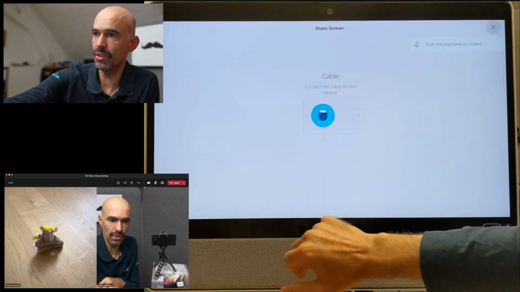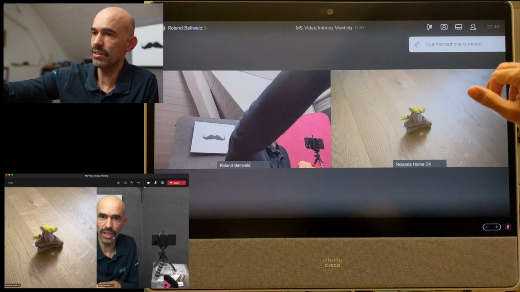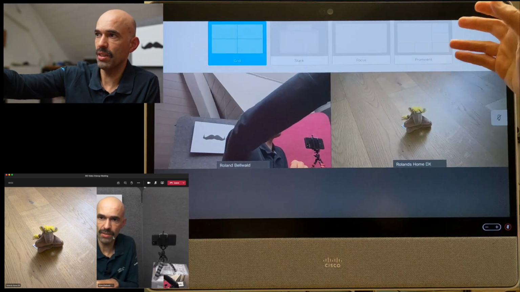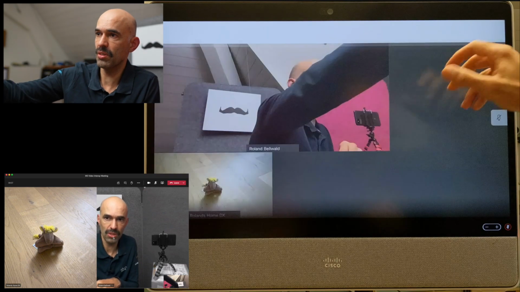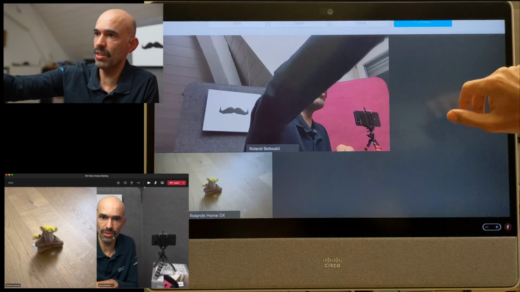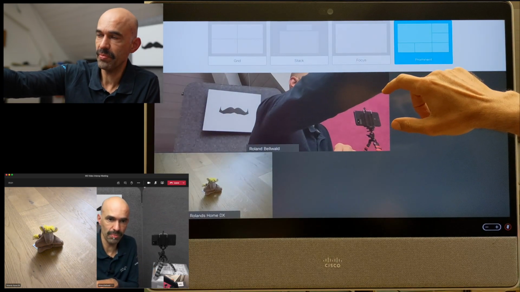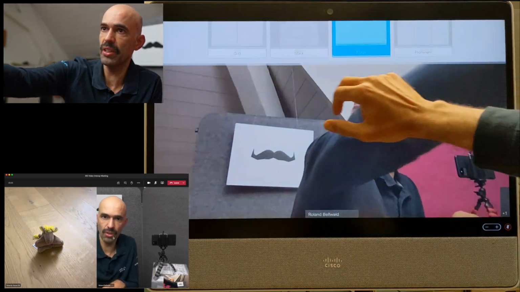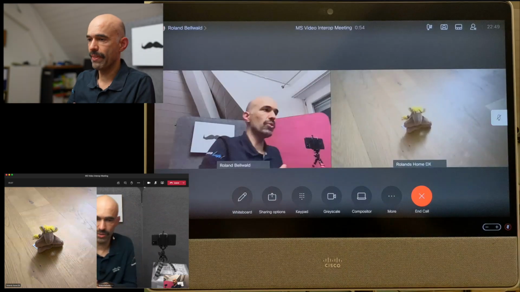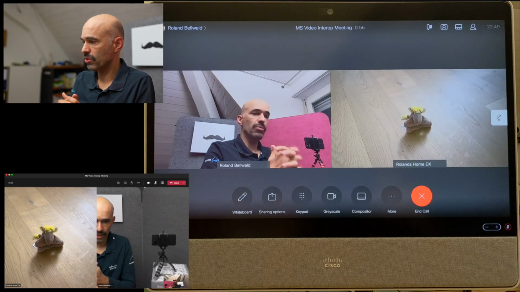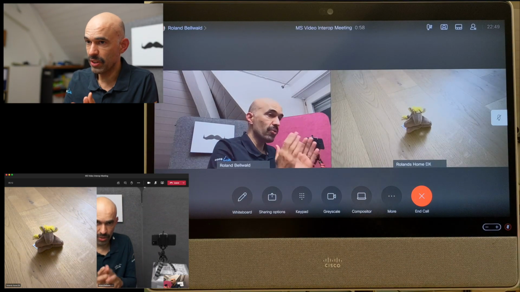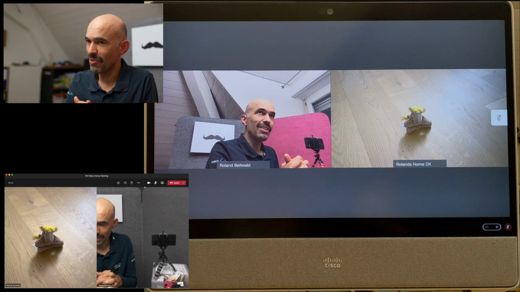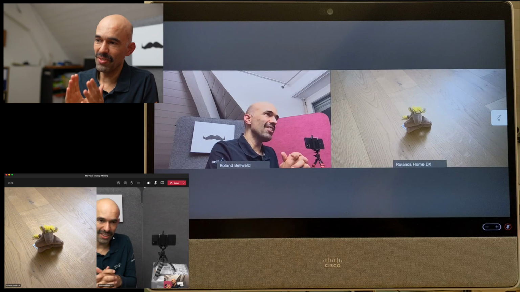I also have the option to share in this meeting via the cable, and as mentioned, the standard video options which are available on our endpoints, so focus, or going here on the grid view. Okay, so that was joining from the video endpoint to the meeting via video interop.